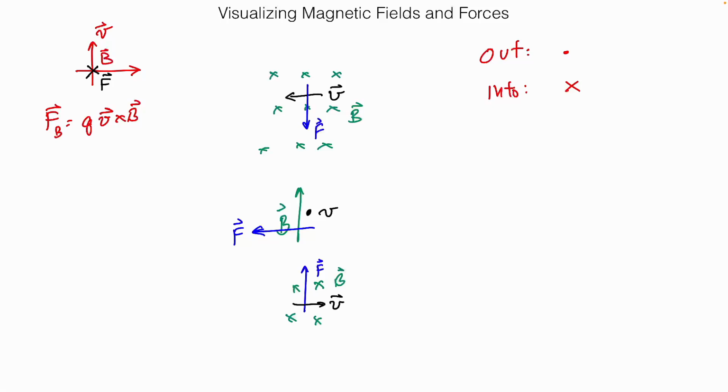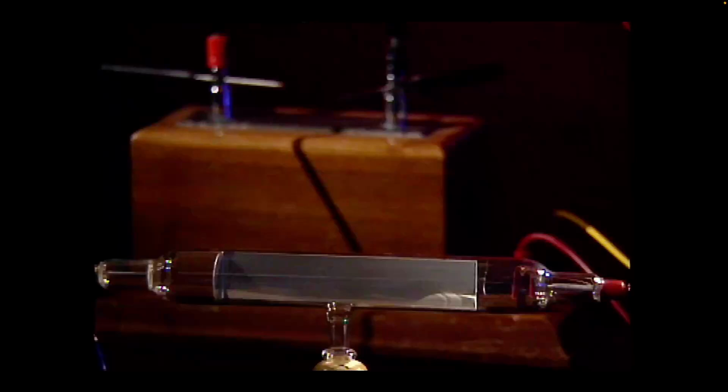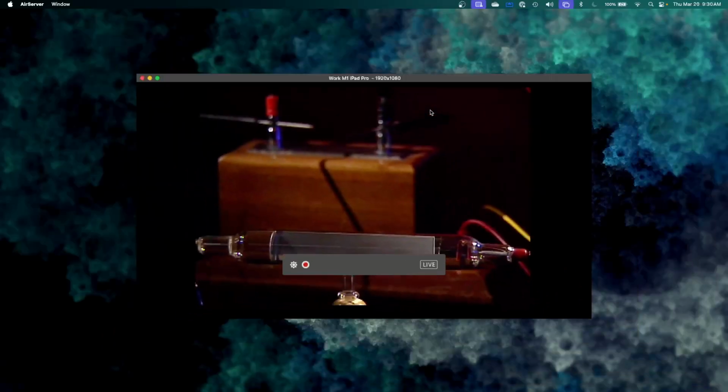All right, we were talking directions and how to draw things in 3 dimensions while still drawing them in 2 dimensions. So what I want to do is point out a problem with this, and then we'll do a quiz to see how well you're doing with it. And then we'll move on and start applying it to wires and things like that. So I want to show you a video clip.